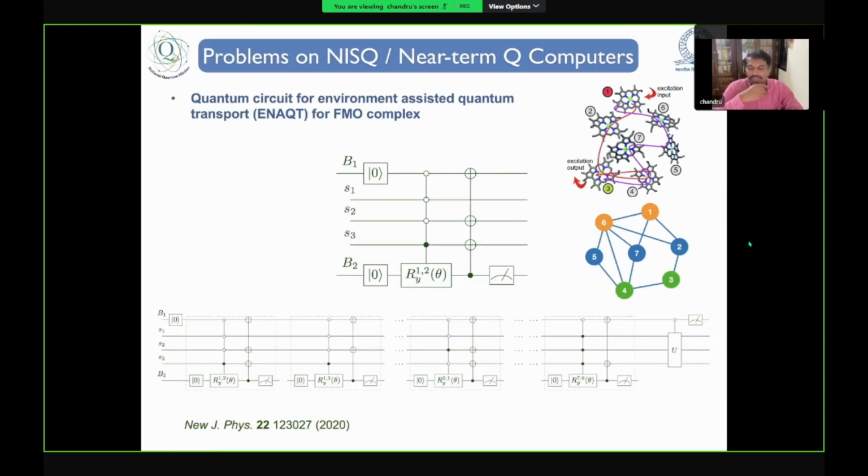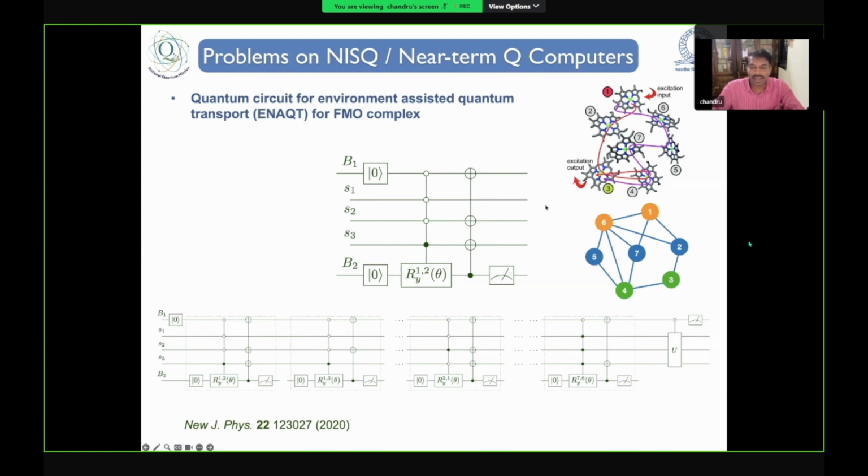Right? And there's another problem which I discussed in my previous lecture yesterday, where there are chemical complexes, the dynamics on them are also defined by certain operations. Now, which also involves environment. If I have to mimic environment, I need to use an additional qubit system, right? For a particular position space, I would need 3 qubits, but to mimic environment effect, I can take additional qubits and say the influence of those qubits on the real physical qubits which mimic the system can be modeled using a 5 qubit system, and one can build a complicated or most involved quantum circuit to mimic the dynamics of what happens in such kind of system.